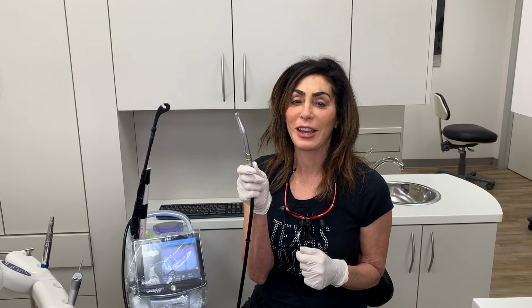Today we got a laser case. We're going to recontour the gum tissue of one front tooth to make it look symmetrical to the tooth next to it. Have you ever had a tooth where the gum is lower on one tooth than it is on the other? Well, we're going to correct that because that's going to create the symmetry that you need to have an even looking smile. So let's go ahead and take a look at our patient.